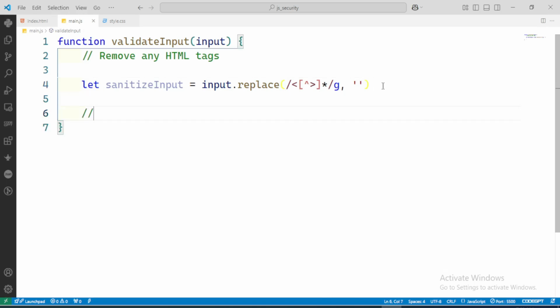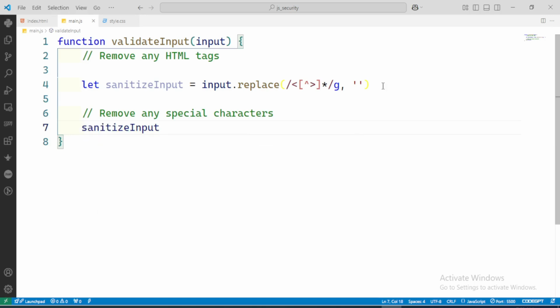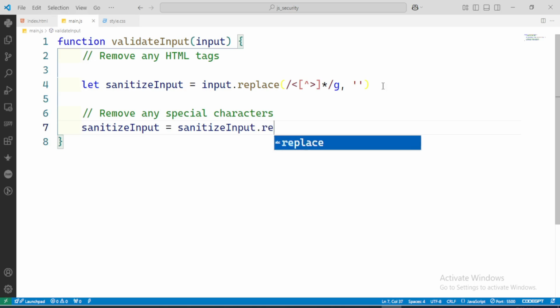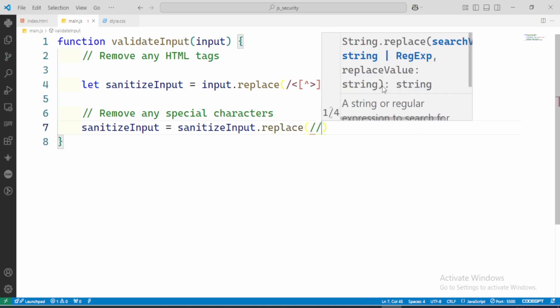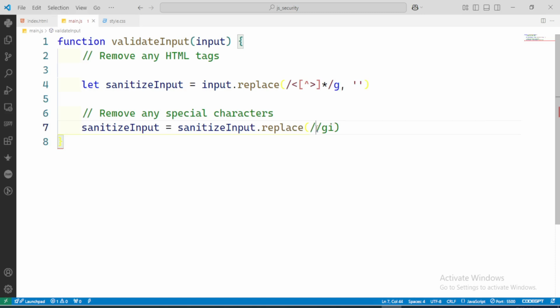The next thing we want to do right now is to remove any special character. For us to be able to do that, I'm going to call sanitizeInput and put a replace method on it. In this case, we're having the gi flags, and we want a regular expression of this.